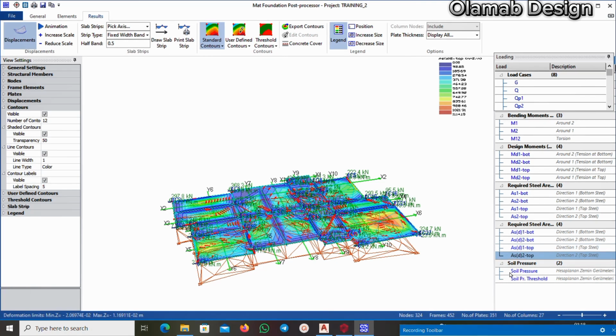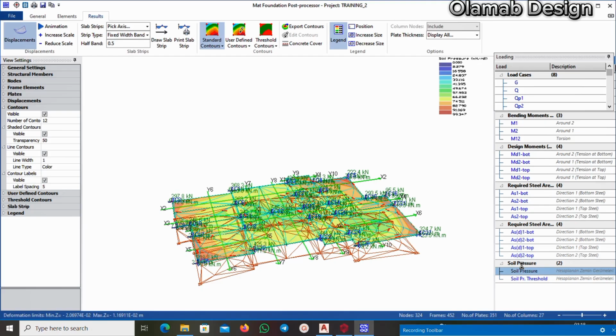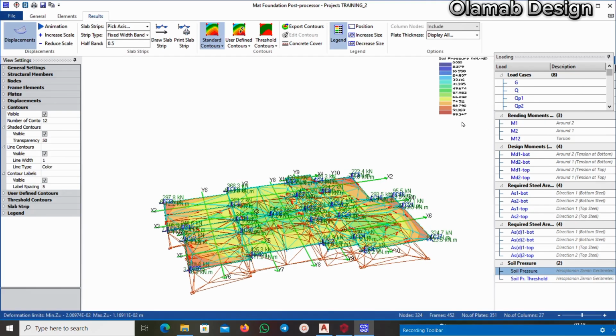Then, if you want to check your loading, the total load for the structure, you click on your soil pressure, and it's going to bring your total load here. As you can see, can you see that? Then you hover your cursor. If you hover your cursor to it and pay attention to this side, you see if anyone is failing here, it's going to show you warning. Can you see that? Let me go to the module. Can you see all that?